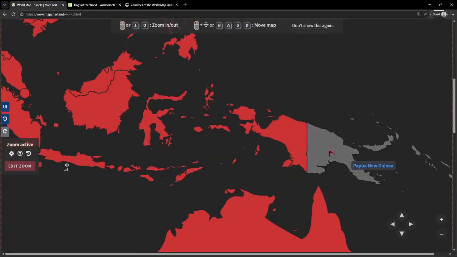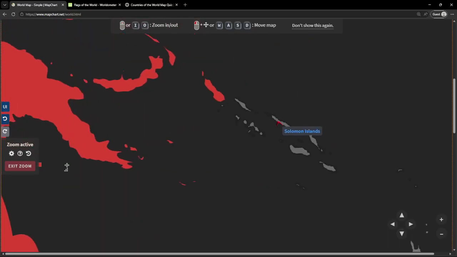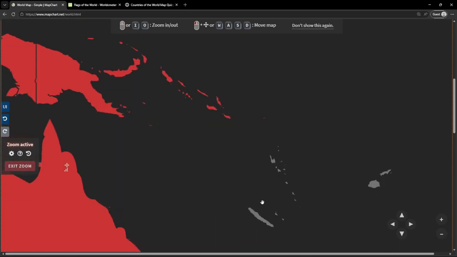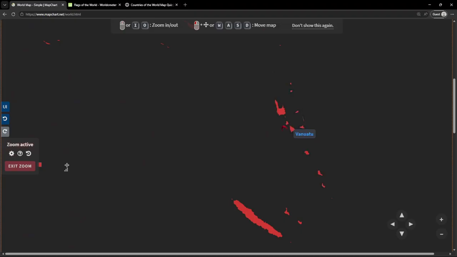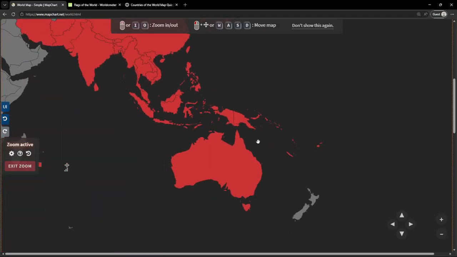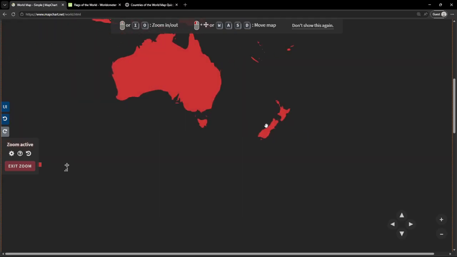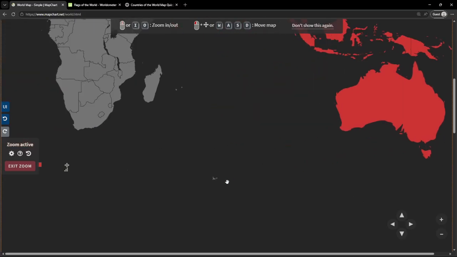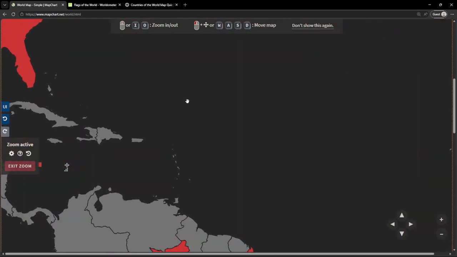Timor Leste, Papua New Guinea, heard of that place. Solomon Islands, heard of that as well. New Caledonia, Vanuatu, Fiji. So Fiji, it has like that mountain out over. New Zealand. Okay, New Zealand I know. So Australia and New Zealand, these two have something going on. I'm not very sure. French Southern and Antarctic Lands. What is that? Okay, let's cover up these.